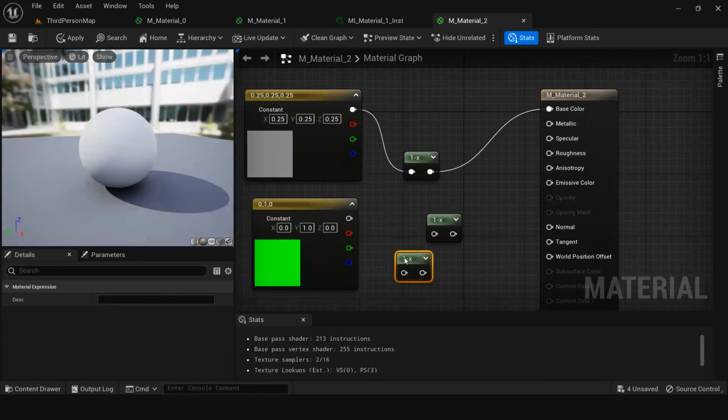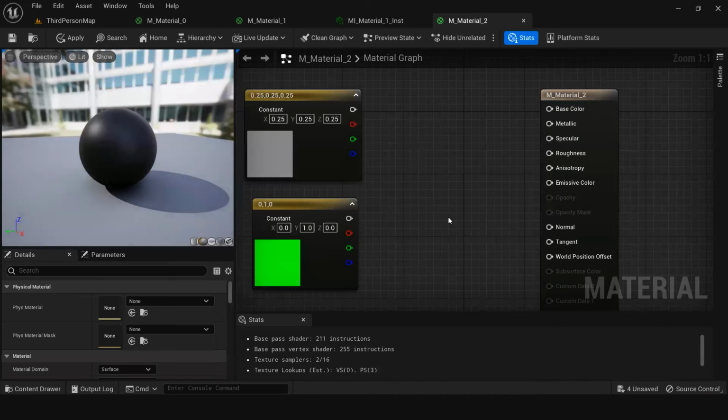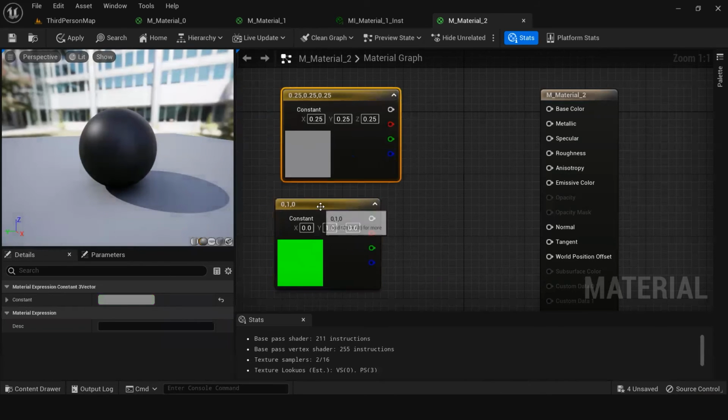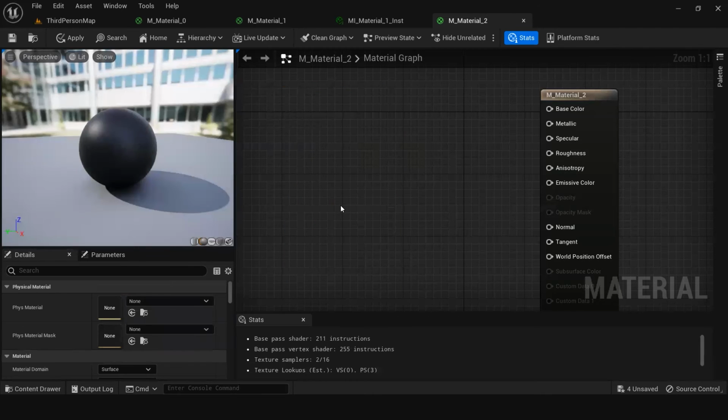The shortcut key is O and left click, okay? I hope that you all understand this information very clearly. So this is the very first material introduction class.